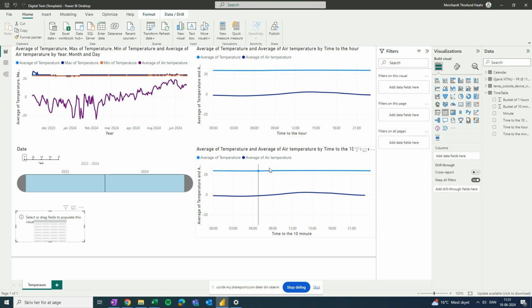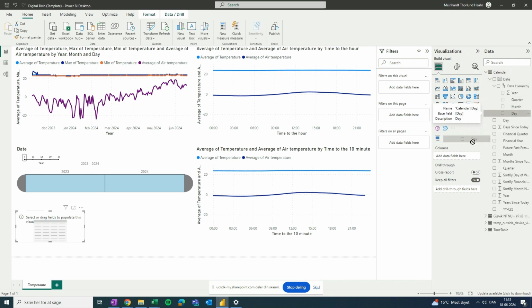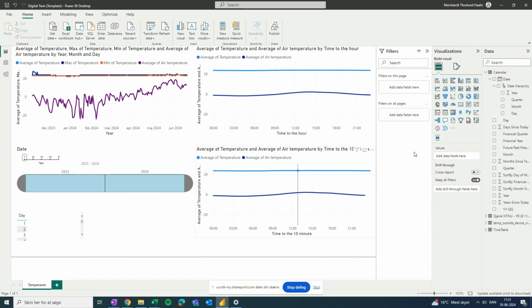And I will say I would like to see what day it is. Let's just see. Day, we need to go to the calendar and we will say day. This is the number of the day.